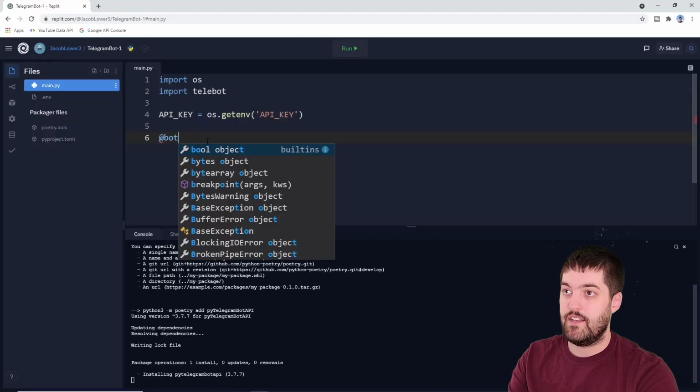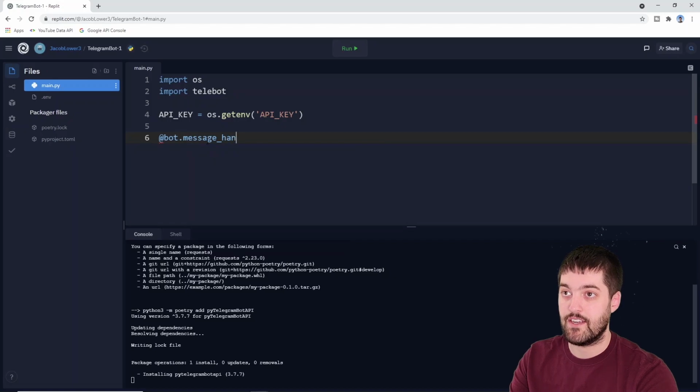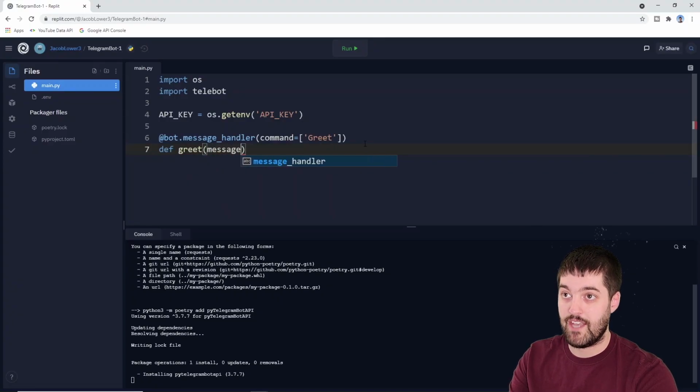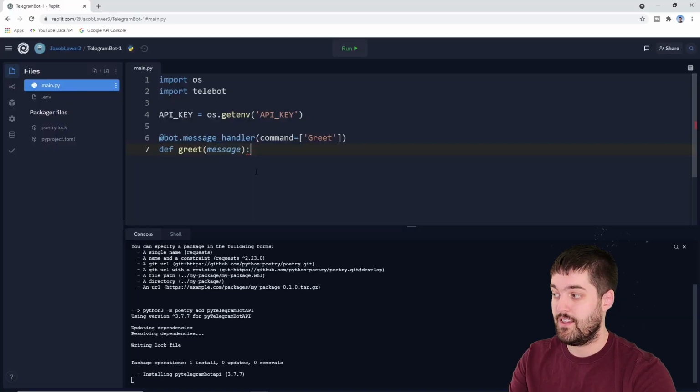So we're going to do @bot.message_handler. This is the setup that handles the different commands that come into the bot. We're going to look out for a command, and the command that I want to look out for is greet. So when we send a command of greet, we want the bot to do something back. Then you define your function of what you want to do right underneath that. You can call this function whatever you want. I'm going to mimic that from above and just call it greet. I'm going to pass in our message. So when it has a message with a command of greet, which I'll show you in a minute, it's going to run this function and pass in the message as well.